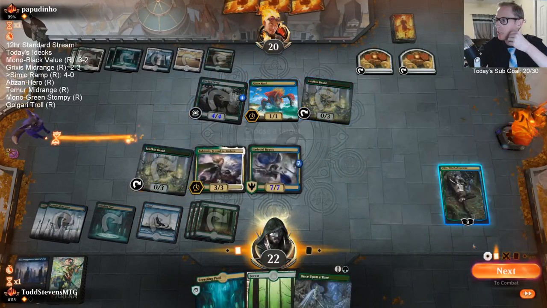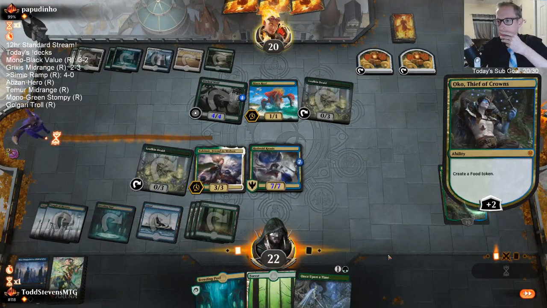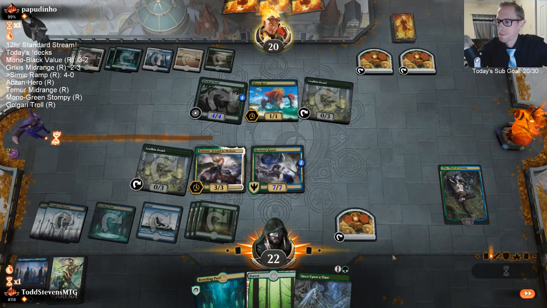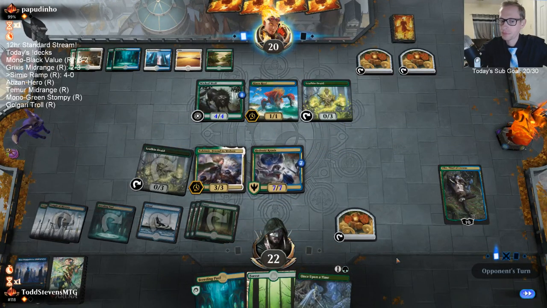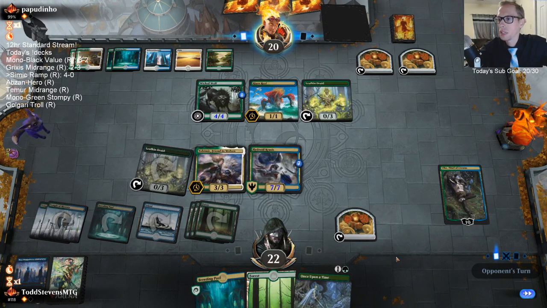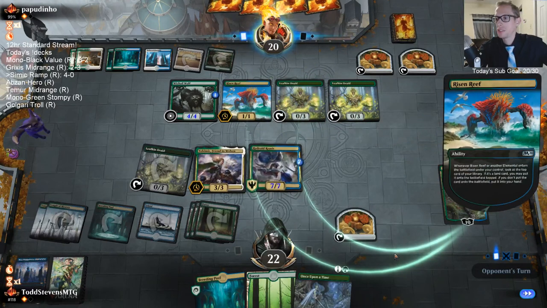All right, I can't trade with that thing. Just make a food. It's not poisoned. Trust me. Yeah, I could plus one on their wolf, just turn it into a 4/4 for good. It has no more abilities. Ugh, should have taken Risen Reef.